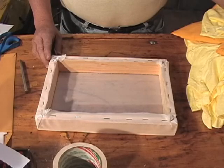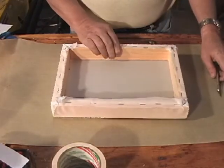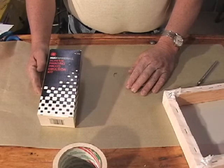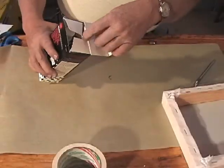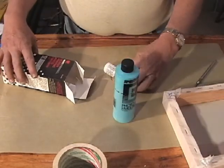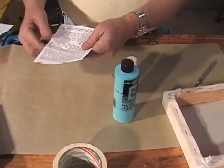Now we need to mix the photo emulsion and apply it to the screen. We'll also put down a sheet of masking paper so that cleanup is easier. We're going to use a Hunt Speedball screen printing photo emulsion kit. And just like the screen material, you can get this kit at Pearl Arts and Crafts on Rockville Pike. Inside the kit, there's a large bottle of photo emulsion and two smaller bottles of sensitizer and a set of instructions.